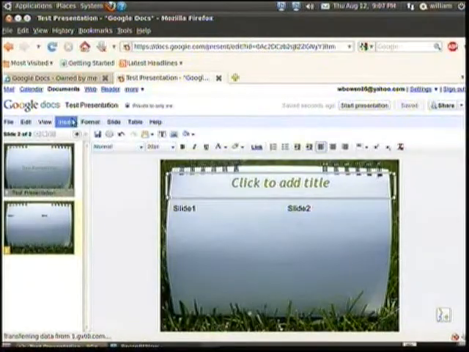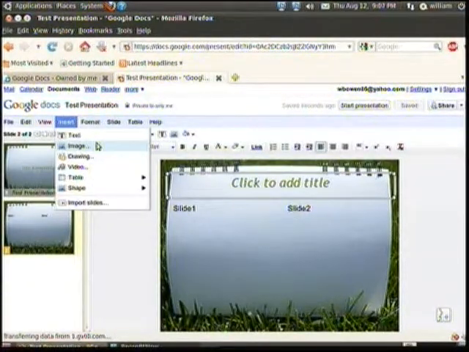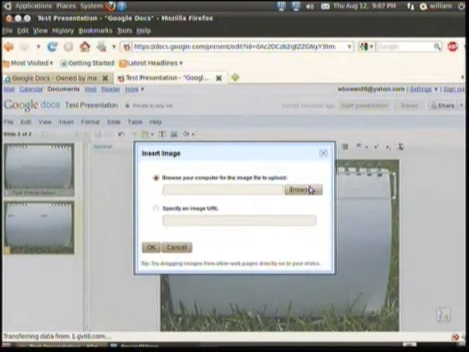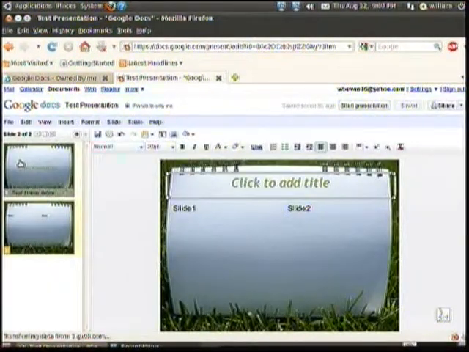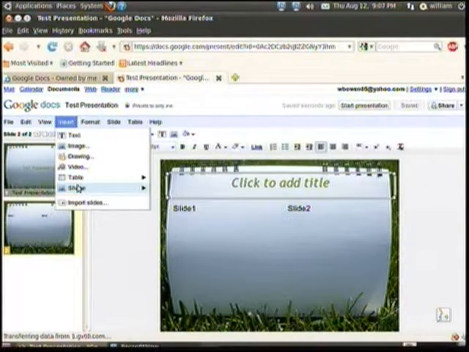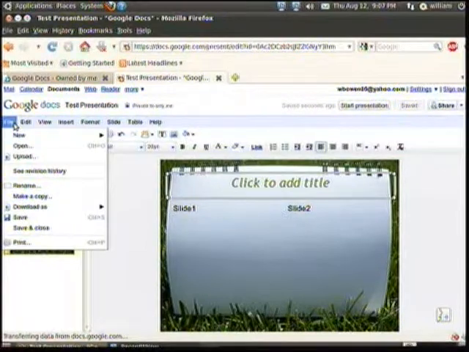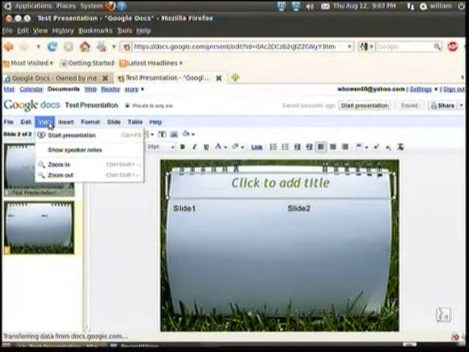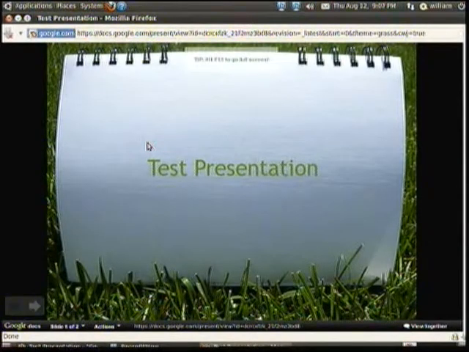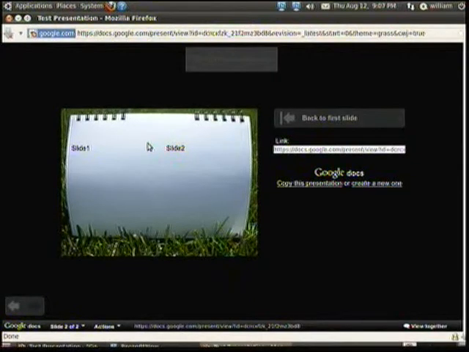Another thing for insert is actually add an image. You either get one from your hard drive or from the browser, and select an image from your hard drive, or add a link to an image that you find online. You can actually add auto shapes in here like you're in Word or any other Microsoft Office program. And of course you can view it through your web browser. Click the slide and then click in and even share it with the link that was provided to you on the right hand side.